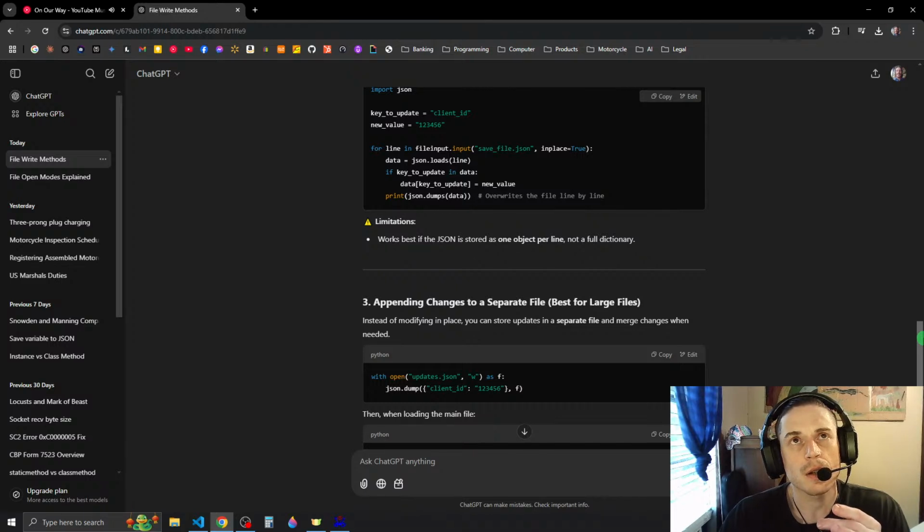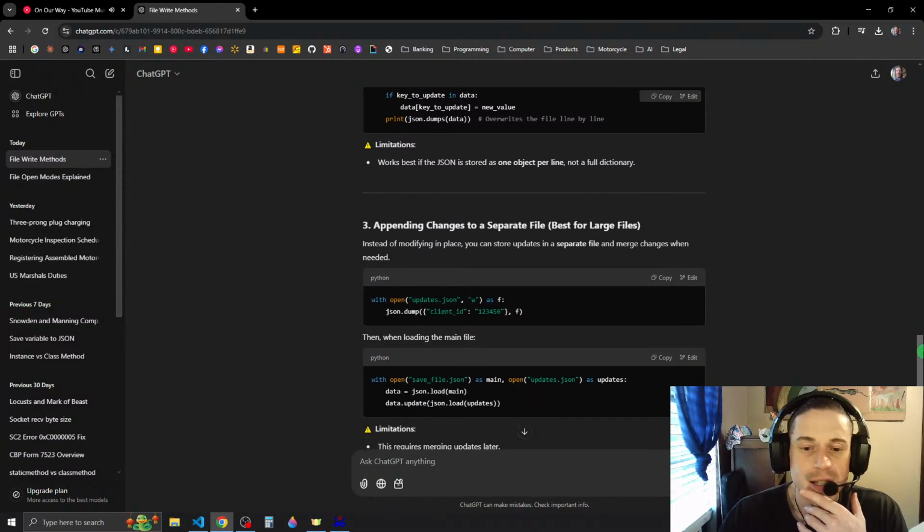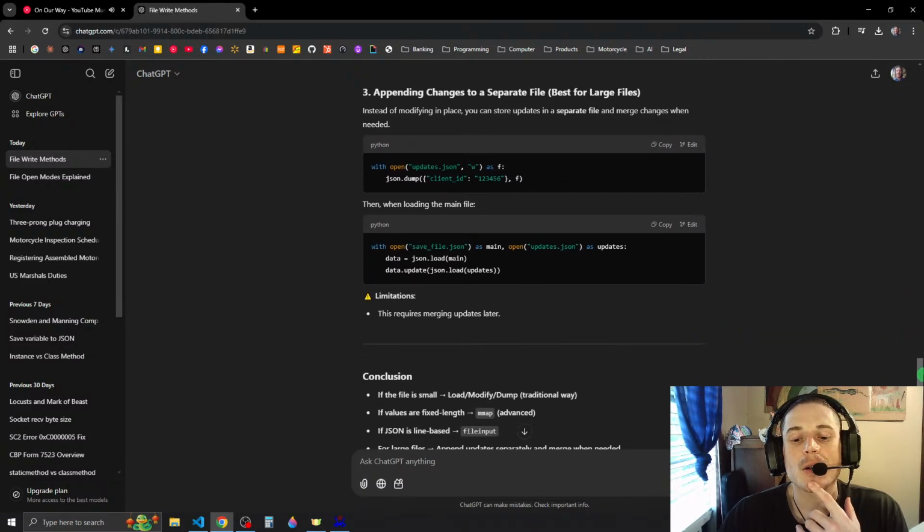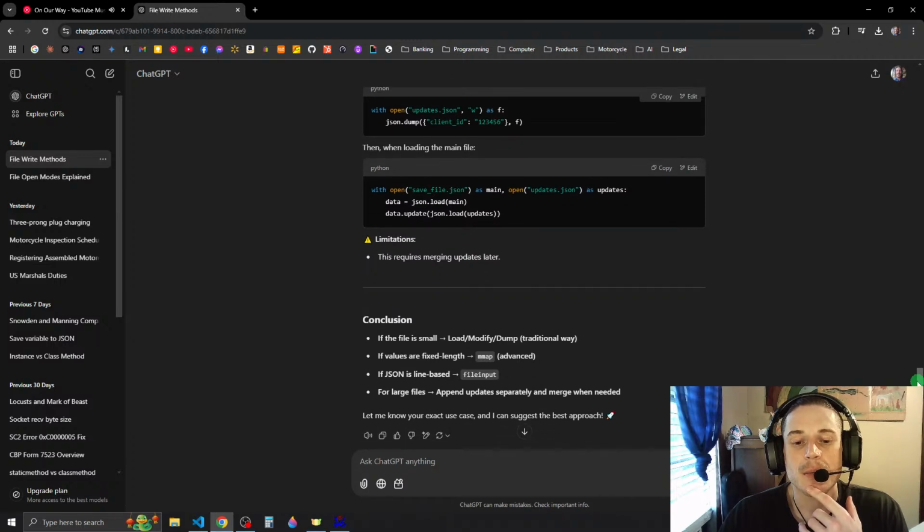That couldn't be faster either. Appending changes to a separate file, best for a large file. If the file is small, load, modify, dump. If values are fixed length, mmap. If JSON is line-based for large files.